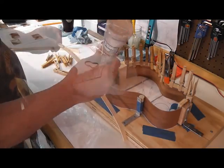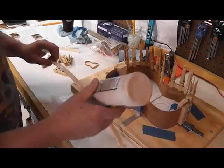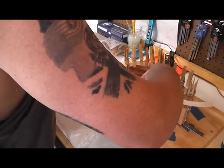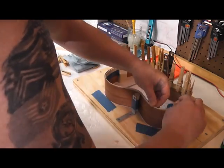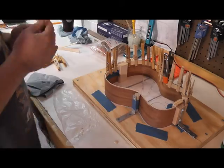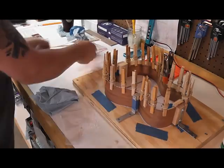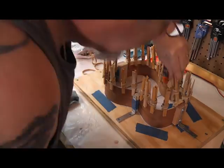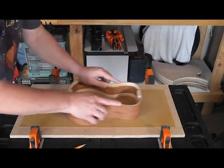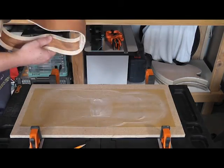I'm only showing gluing the kerfing onto one side of it. Basically what I did is after this cured, I flipped it over and put the kerfing on the other side. Once it was all dried, I wanted to sand the edges to where the laminated sides are level with the kerfing in preparation to glue the back on.